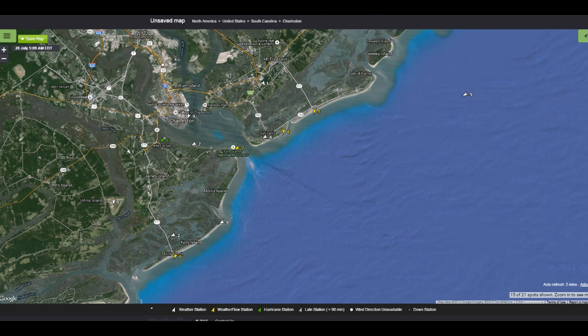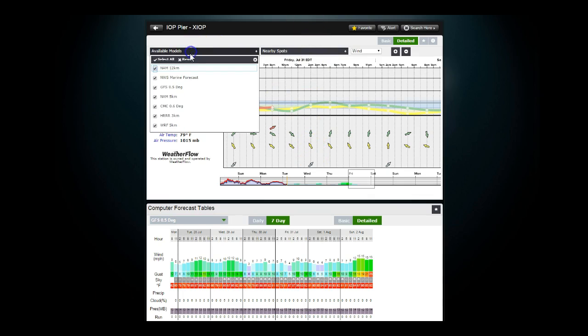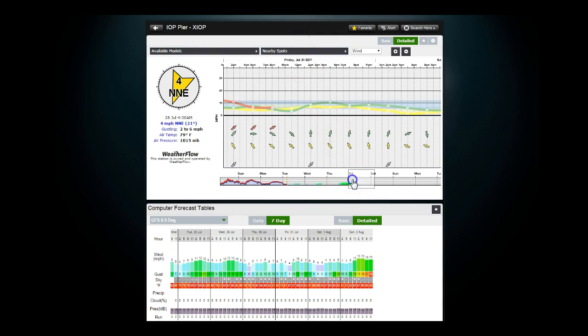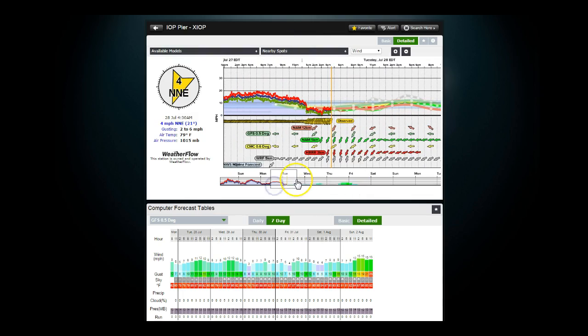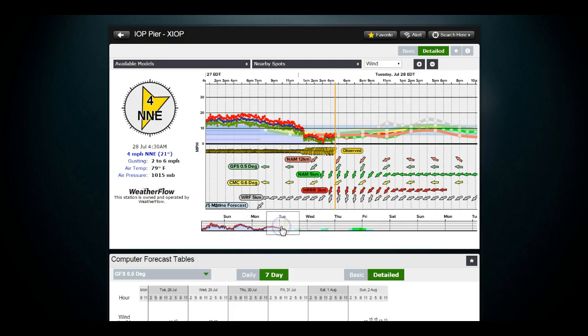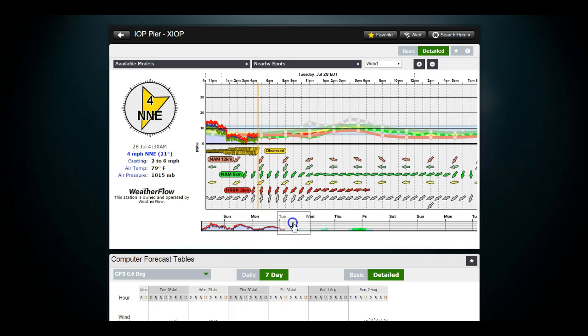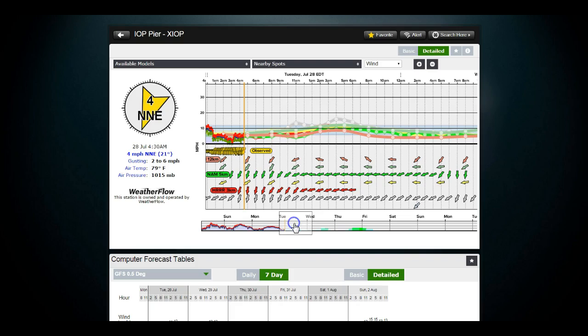Let's take a look at the models real quick and see what's going on for the rest of the week, just for guidance. Let's make sure we select all. We'll go back to today and let's get the screen size a little bit bigger. Alright, so you're seeing some of this model guidance, and we're showing this east-northeast flow this afternoon. The models are jumping up just a little bit, and I think the GFS is definitely picking up on a little bit for this afternoon, where I would say we see an 11 to 15 knot flow, and that's based on the sea breeze oscillations, where it's actually going to pick up just like yesterday.